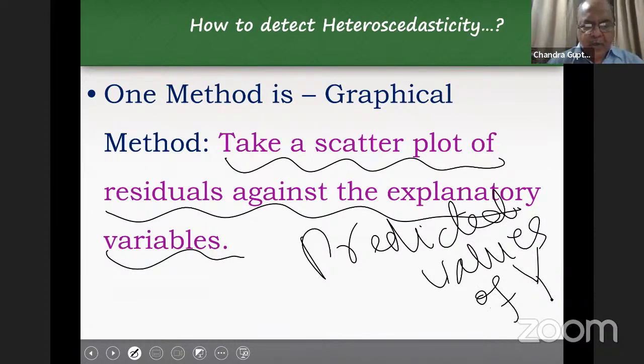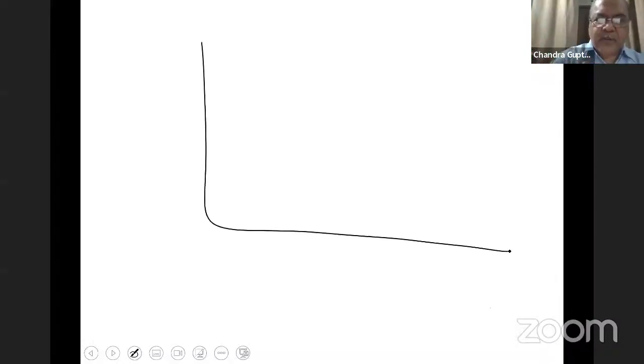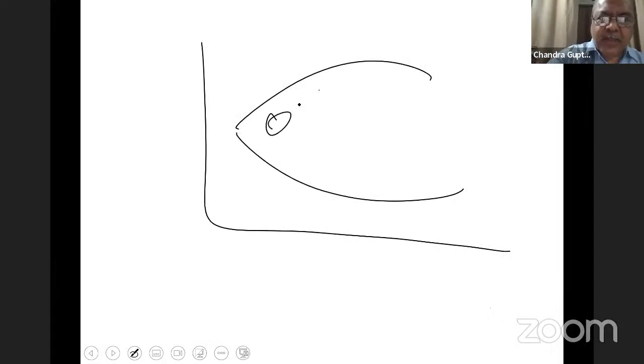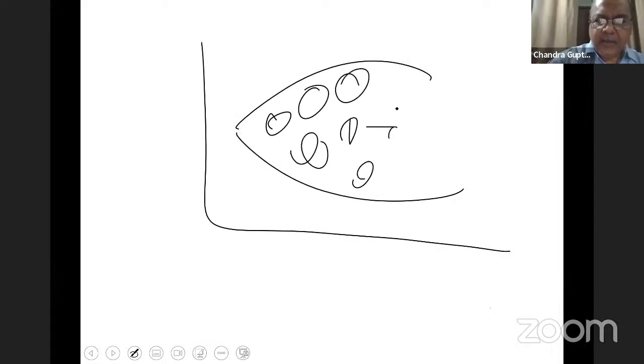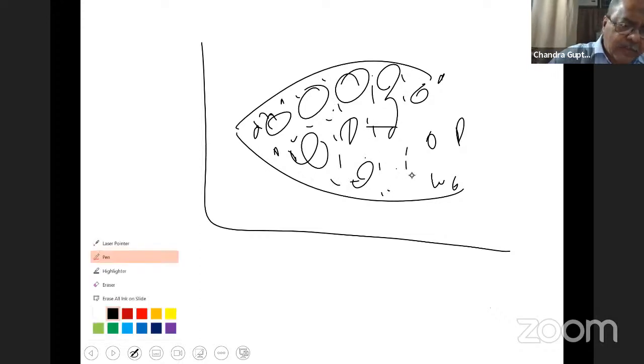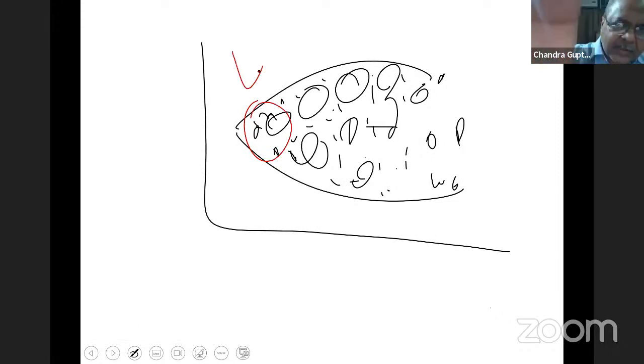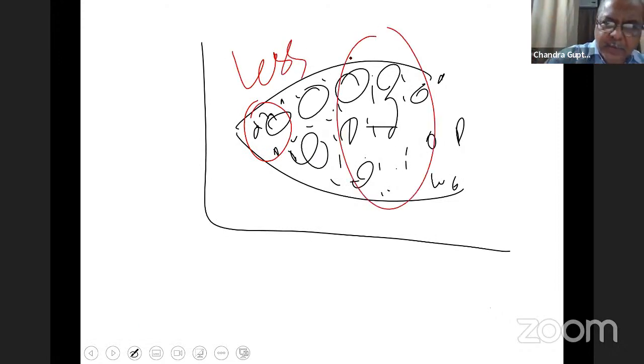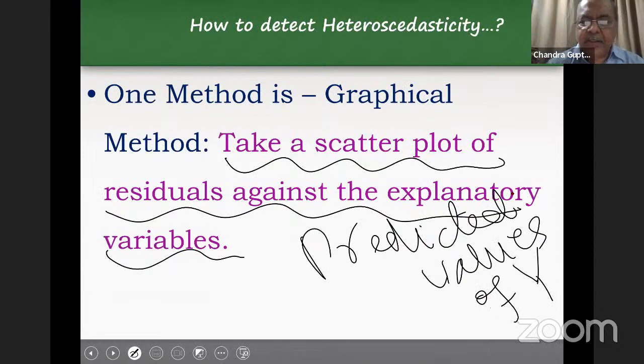Suppose the scatter plot of the error is something like this, that means we have heteroskedasticity because here variance is less, here variance is more, not constant. So graphically also you can get an idea whether we have heteroskedasticity or not.